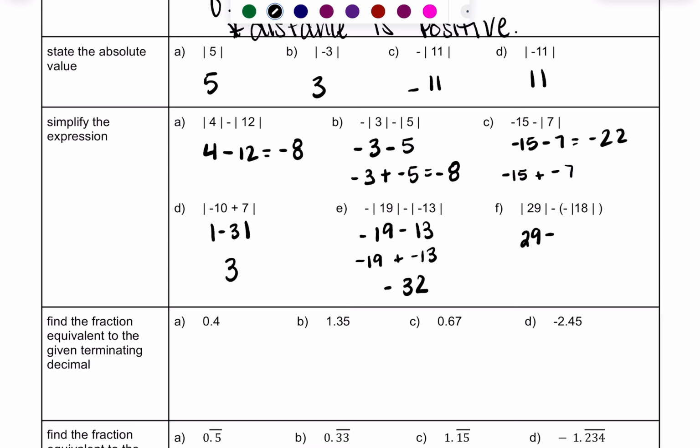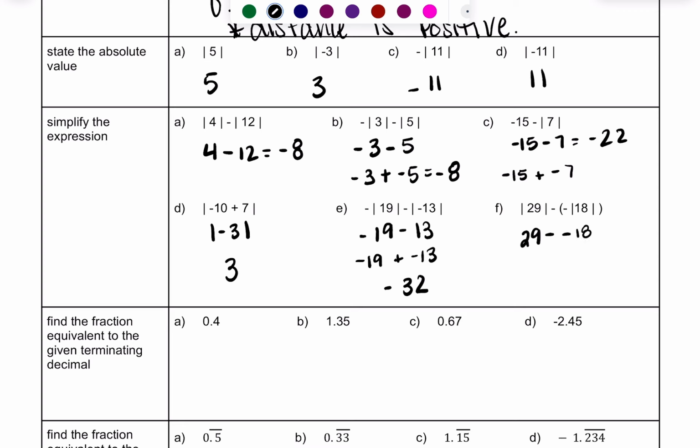Now, the negative inside the parentheses. Yes, there is a negative inside the parentheses. There's nothing that we're going to do with that. All we're simply doing with that is bringing it down because it's not part of that 18 just yet. That 18 is inside of our absolute value brackets. That means that we're not going to include that negative. So I'm going to go ahead and bring down that 18 now.